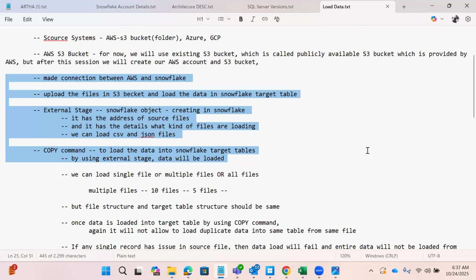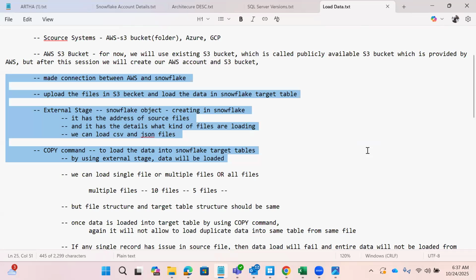Okay. But for example, if I select the AWS cloud provider and after that I create an AWS connection, that is fine. But I want to get a file from Azure. Will it work? A file from Azure, yeah. Then your account has been created with the combination of your Azure cloud provider and the Snowflake environment. Then only it will accept. Okay, so the combination is also allowed. Okay, fine. Got it. Thank you.